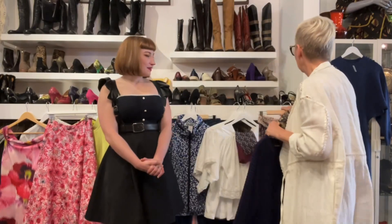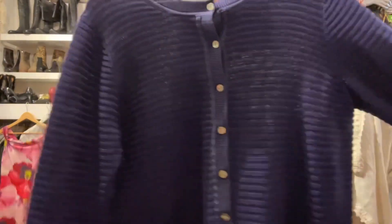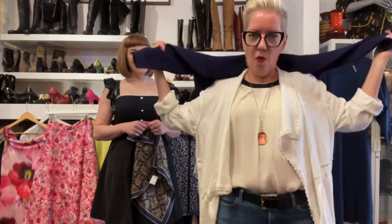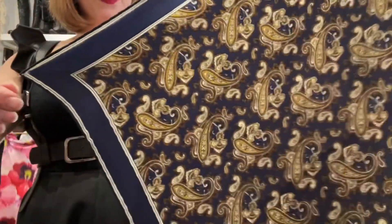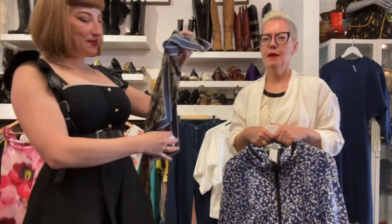I'm showing this fabulous Saint John sweater — we love Saint John knits. Saint John used to be available at Holt Renfrew but isn't anymore. This is $155 and it's a medium. You can drape it over your shoulders like you're in Italy, tie it, or wear it as a regular cardigan — very on trend. Natasha's got my scarf to show a close-up; it's another silk scarf from Yoko, paisley navy, and that one is $32.